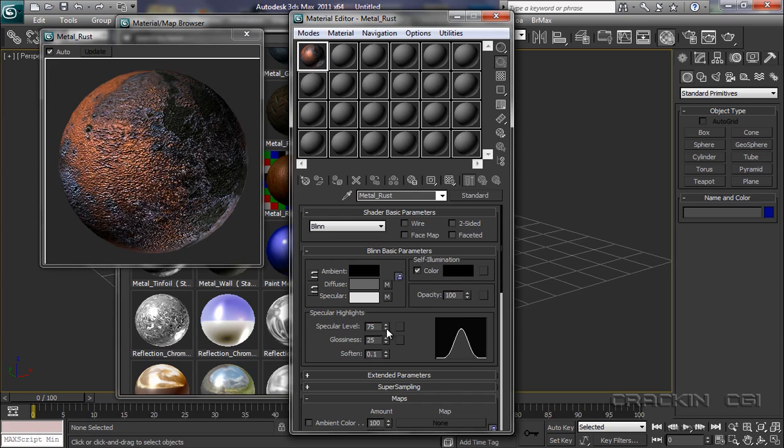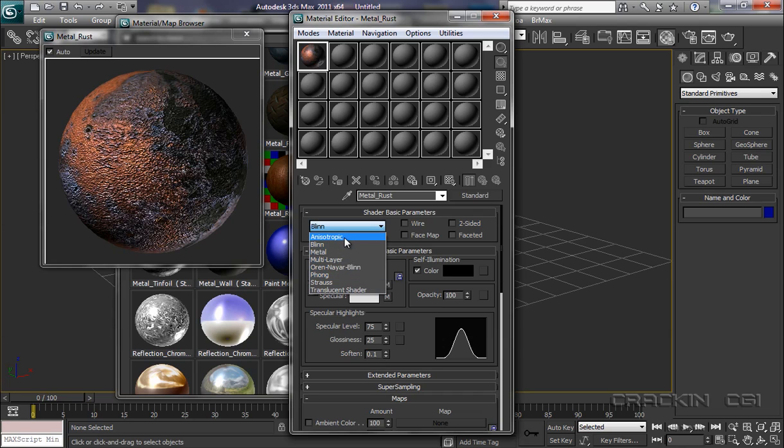But that doesn't mean that we can't modify these to our own specifications, or even choose different shaders. At the moment it's set at Blinn. Now Blinn is the default shader, and it's generally used for rounder, softer highlights than the Phong shader.